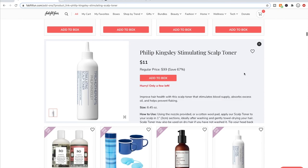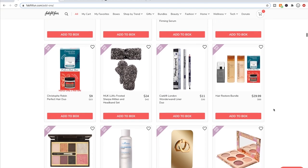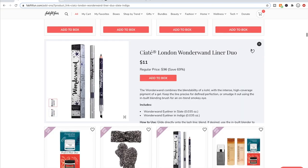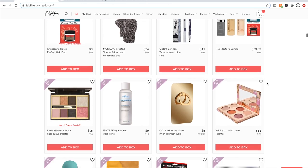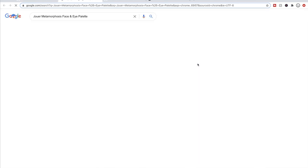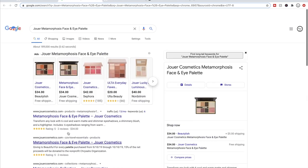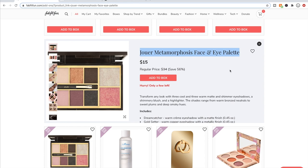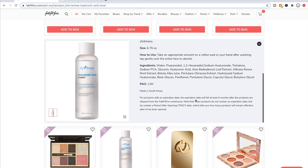Okay. Moving on. I couldn't find much on the Phillip Kingsley brand in general. I found some stuff, but not much. Let's see, I don't know much about the Ciate product. I do like the Ciate brand, the Italian line. Oh, Jouer. I was really excited to see Jouer products in here. I've used one Jouer product and I really, really liked it. I decided not to get any of their products that are available in this sale because I just don't need any of the types of products that they have available.